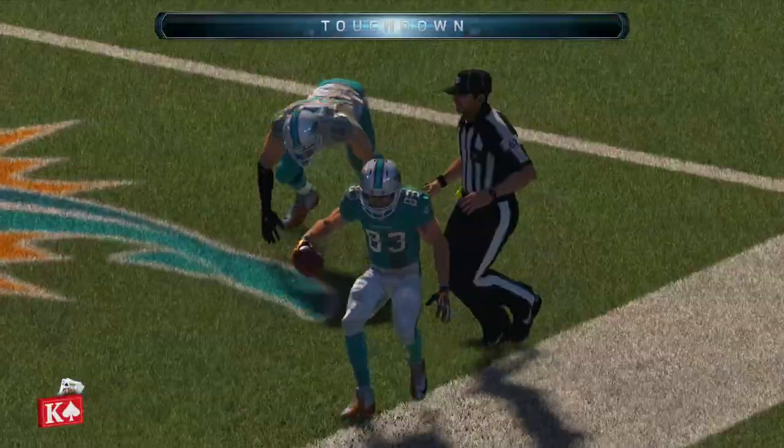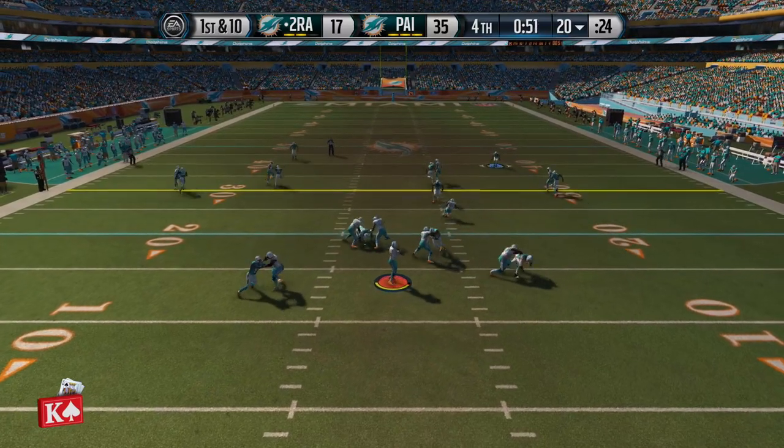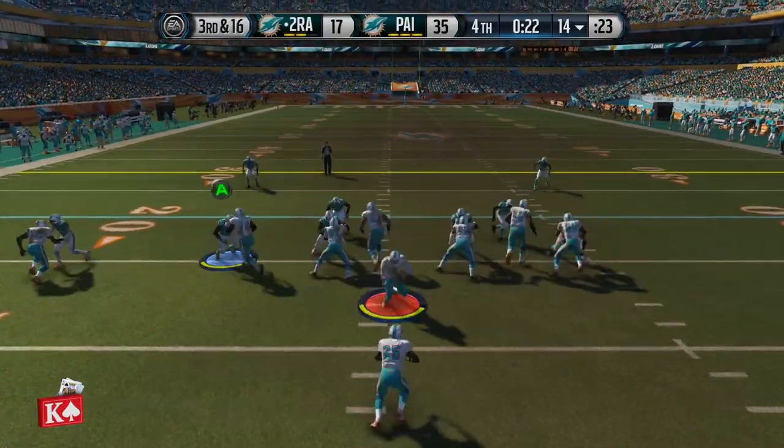That's Wes Welker. Wes Welker's like 82 speed. How the hell does he beat your cornerback? I don't know. 35-17. Pain maker. My defense is eating. And you know what, folks? This game right here was out of hand.